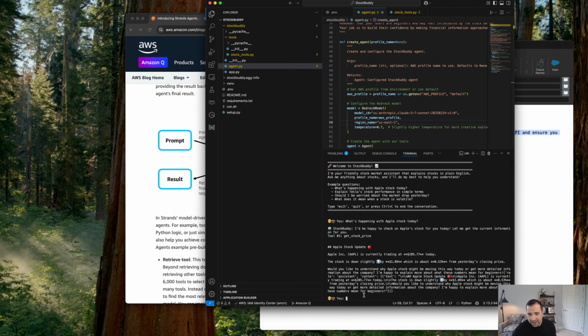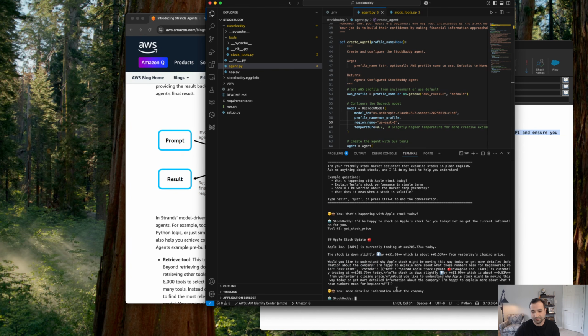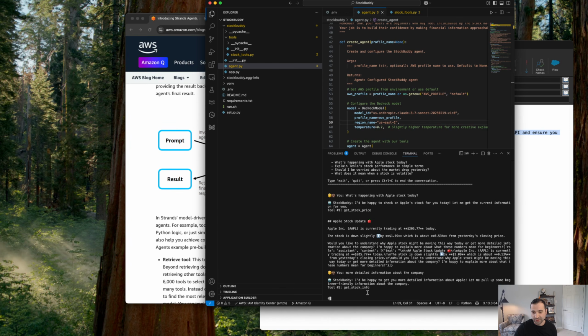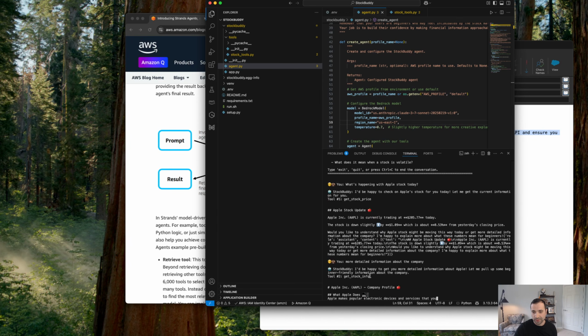And you can ask for more details about it. Here it's prompting me with something: would you like to understand why Apple stock might be moving this way today, or get more information about the company? If I say, yeah, let's get more details about the company itself, in this case it's triggering another tool called Get Stock Info.